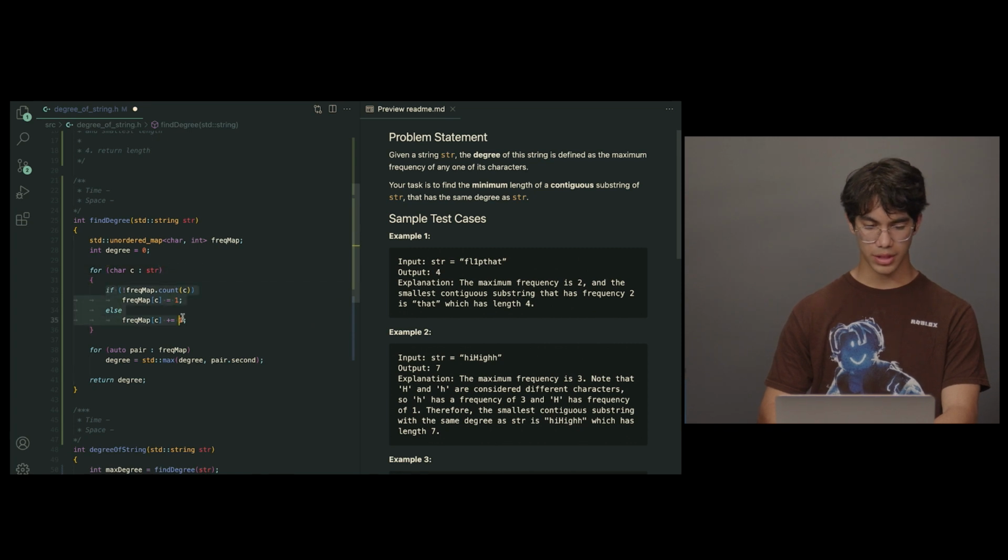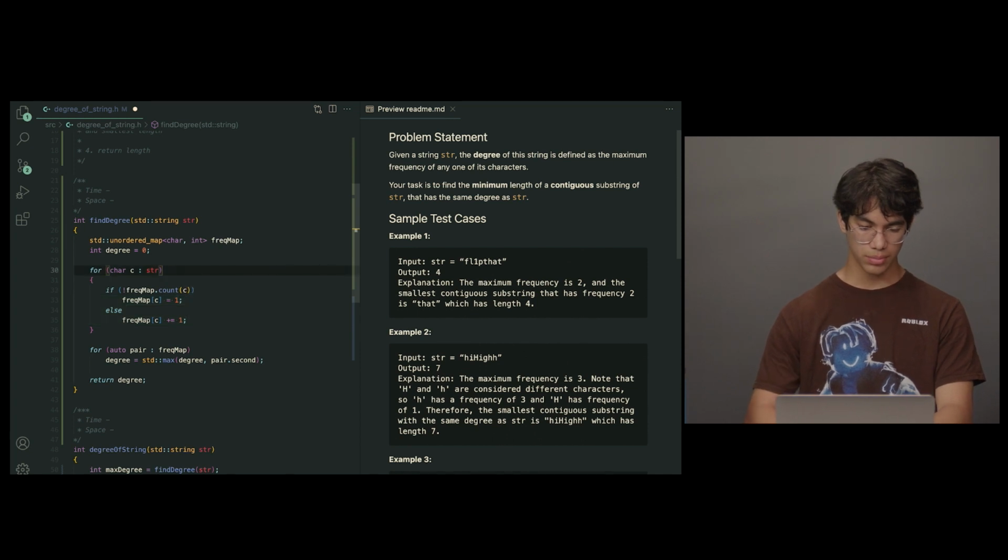And then we see within the for loop, we're doing only constant time operations. Since remember, with hash maps, we use this hash function to go ahead and get the key value pair. So accessing and looking up whether a character is in the hash map shouldn't be a big deal, and these should all just be O of 1 operations. So this entire for loop should just be O of n.